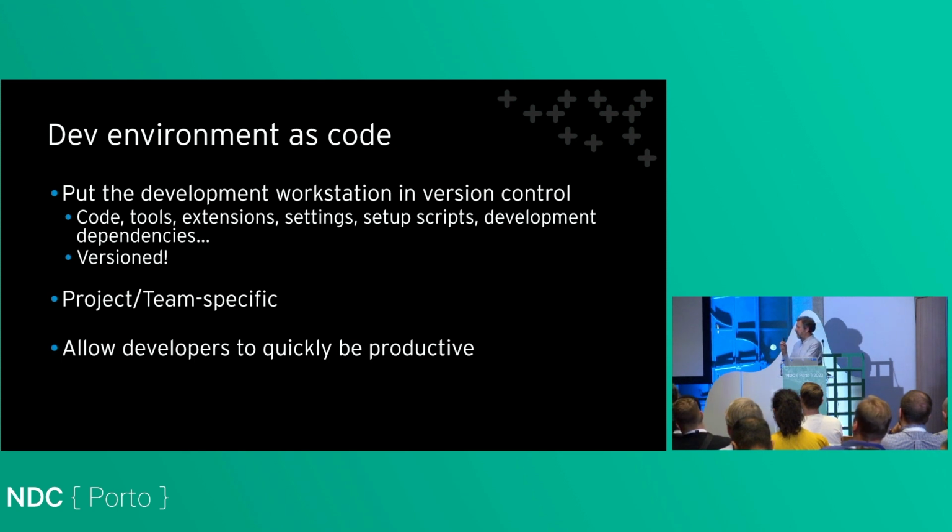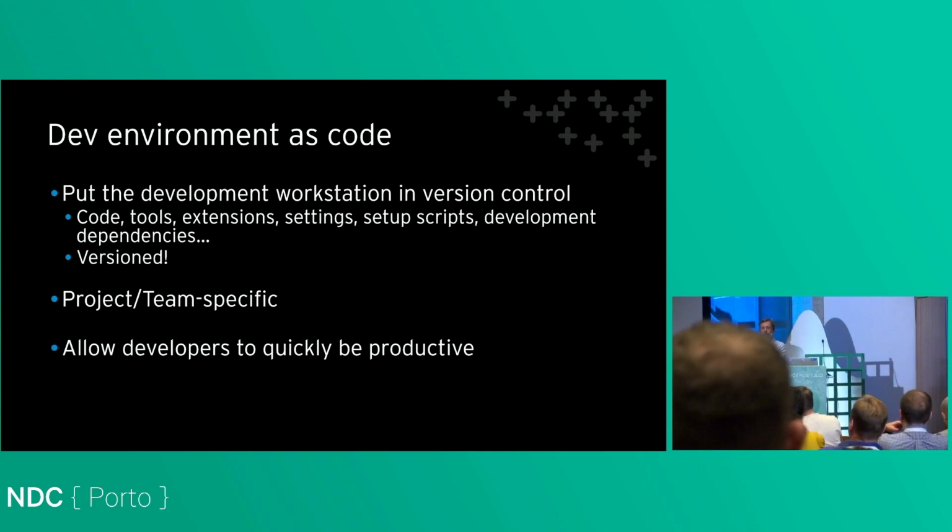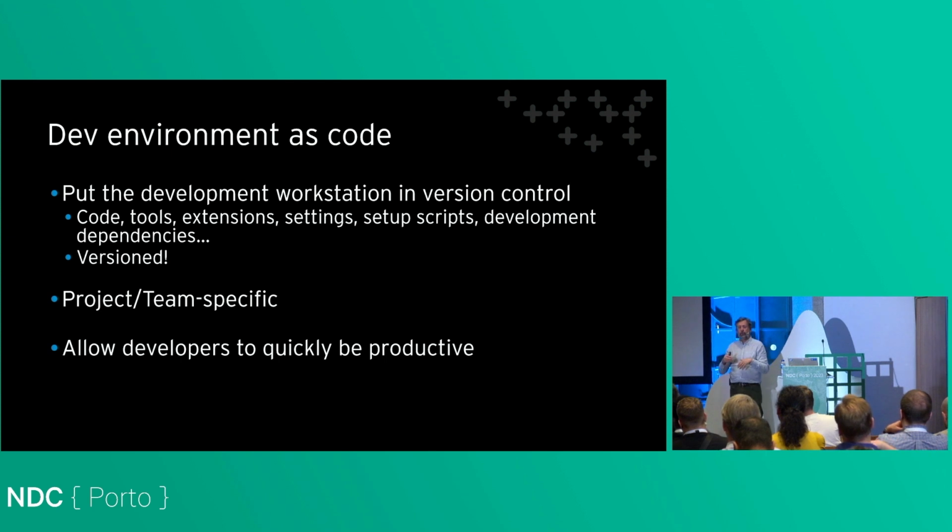And the end goal is really just to allow us to be more productive, and quickly more productive, easier to switch between projects. Also makes it easier once you start upgrading things on your project. If you decide to move to the latest .NET Core version, you can check that specification in, and all of the developers will automatically get that dependency without really having to find out themselves.